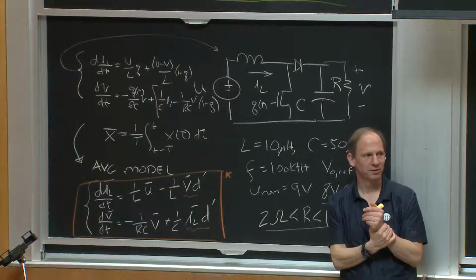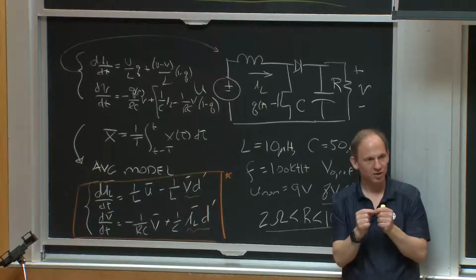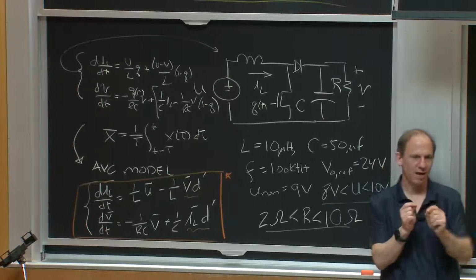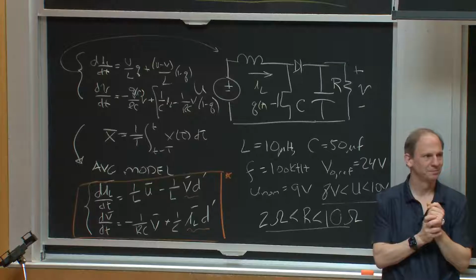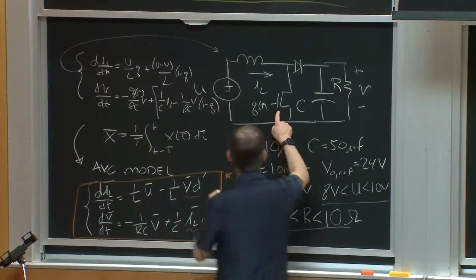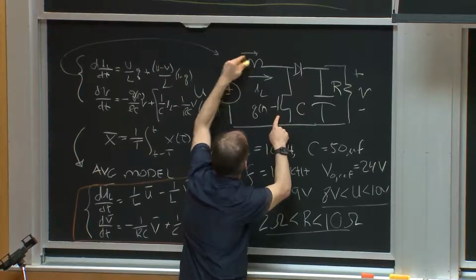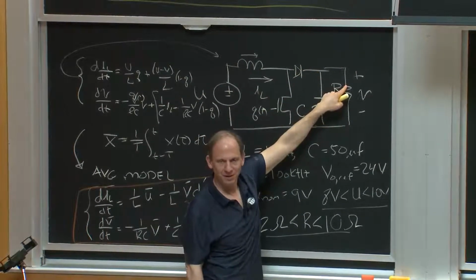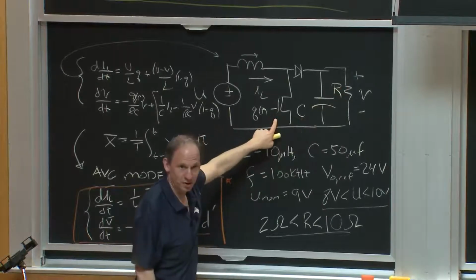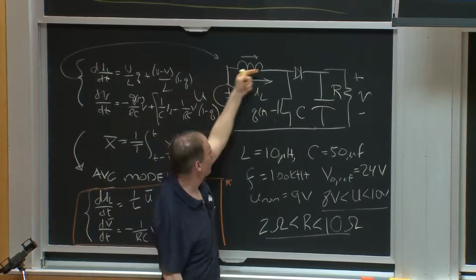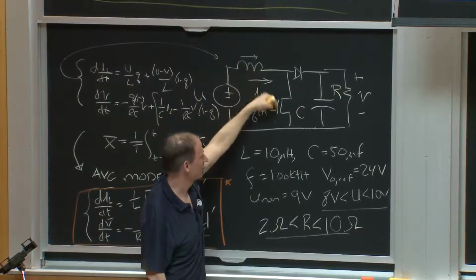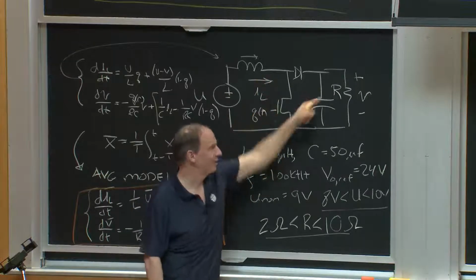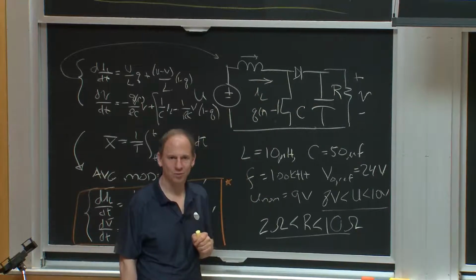What do I do to my duty ratio? I increase it, right? So suppose at some point I said, no, 10 volts isn't good enough. I want to go to 20 volts. I will step my duty ratio up. Okay? Well, I was running at 50%. Whatever's in my inductor current, half the time is going to the output, and that's what's supplying the resistor. Suddenly, I increase the duty ratio. Now suddenly, instead of going to the output half the time, the inductor current's going to ground half the time. So suddenly there's less current feeding the output. And so what's the output voltage going to do?